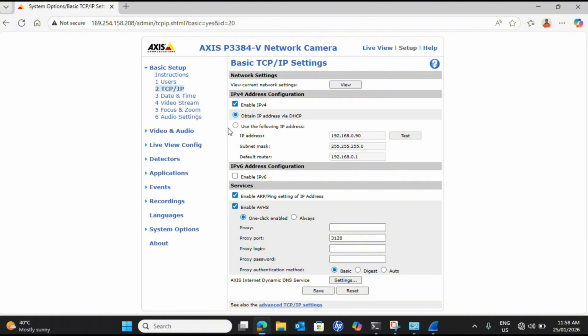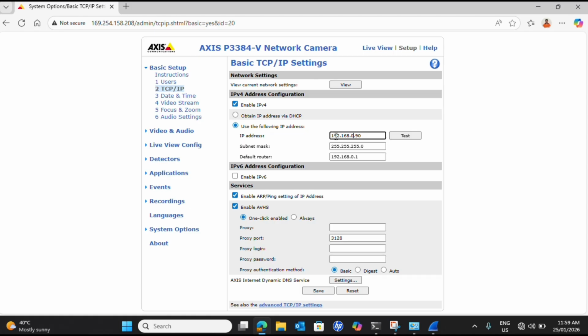So now tick this option, use the following IP address. This will be the new IP address for this camera, guys. So find the range of your network, find the IP address you need to set up on this camera, then click on this.